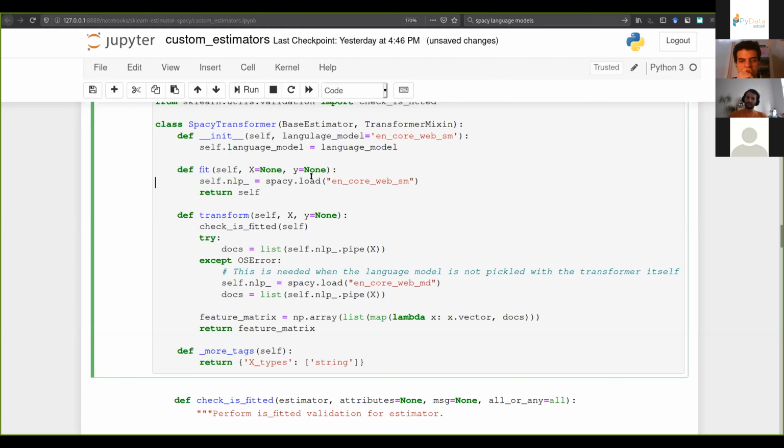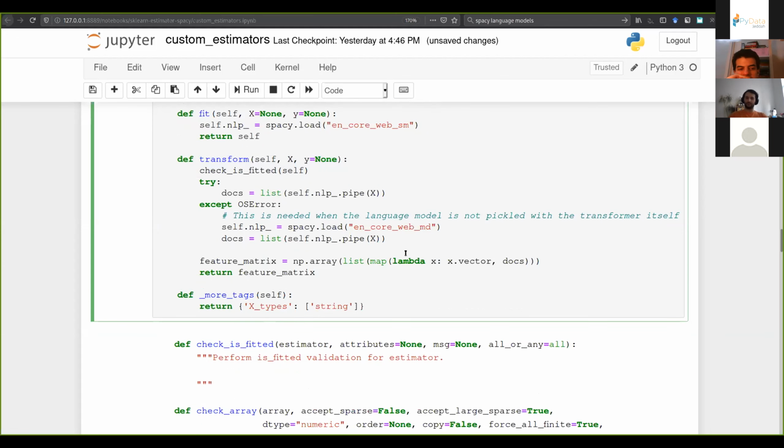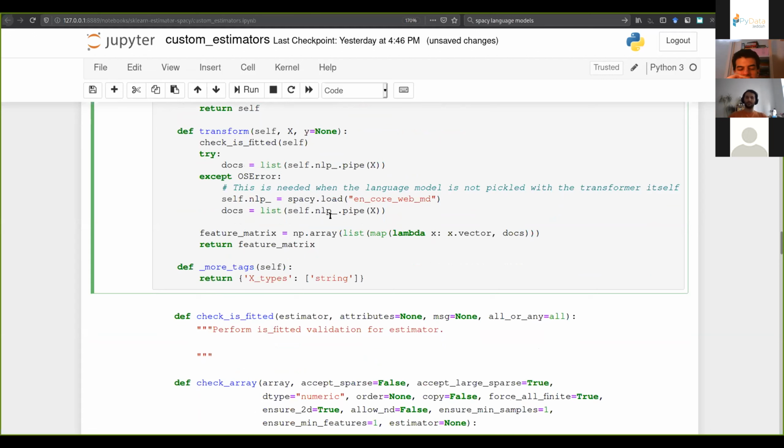Certain linters, like pylint, I think, will complain about that. It's a Python feature, we use it, linters don't like it, so you need to disable those warnings. And then I have my transform. What I do is I call check_is_fitted(self). It's a utility function we have. It checks if the estimator is fitted and it raises the right exception if it's not. And then I just do what I was doing up there.